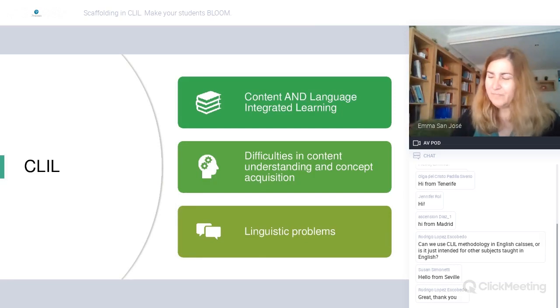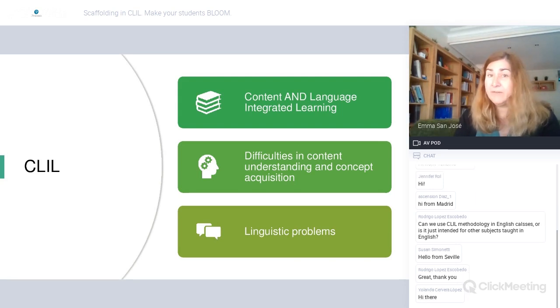Okay, so as I was saying, we've got the two for the price of one. We're going to be working with content, we're going to be working with language, but that also brings two different problems. We have students who normally, in a native language class, are going to have difficulties following the lesson, because their cognitive skills are different, not so advanced, they require more time, and they're going to find it difficult to follow the lesson.